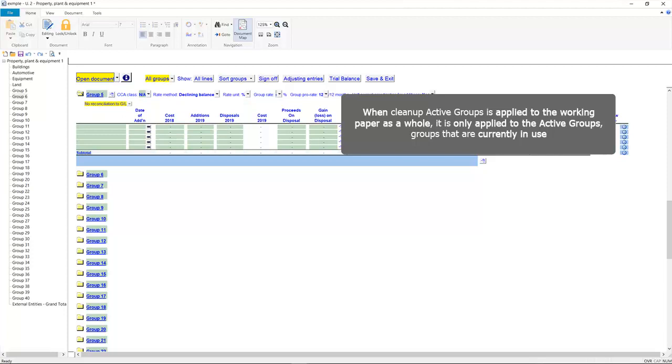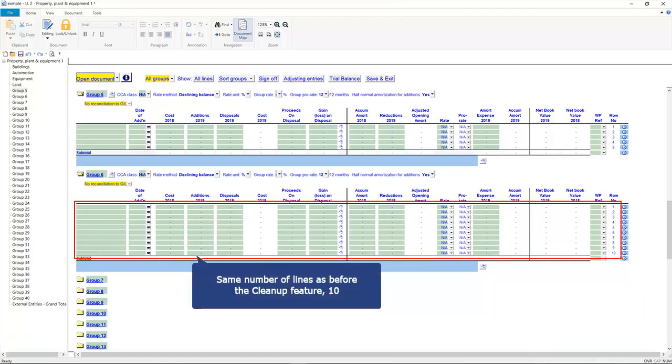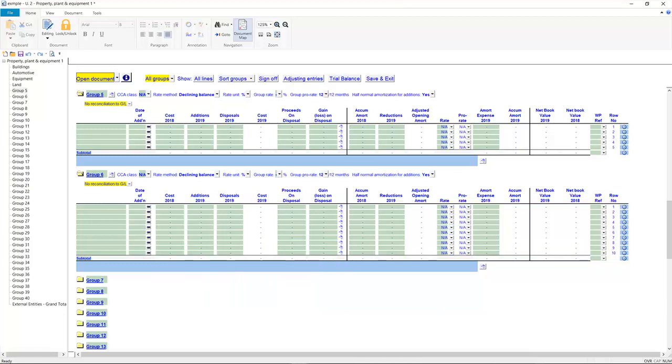So, using Group 6 here as an example, if we ran the cleanup function while Group 6 is closed, with this icon closed, and then opened Group 6, the number of lines would still be the same as it was before we specified the default. In this case, we specified 5, but Group 6, after being opened, still contains the old default of 10.